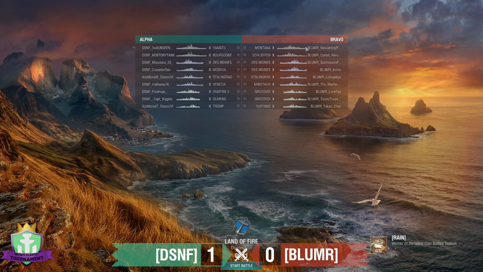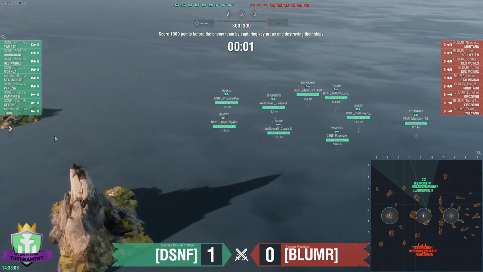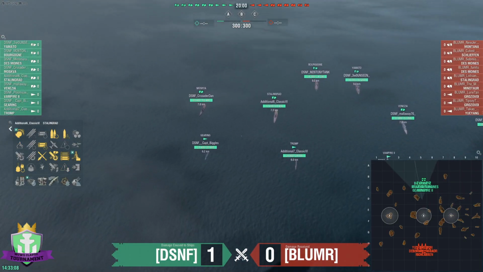The airstrike bot. Right. And then for the red team, we are going to be seeing Montana, Schlieffen, Des Moines, Stalingrad, Minotaur, Grozvoy, Yuyang for BLUMR in the Southern Spawn here on Land of Fire. Let's go look at some builds. Alright, starting off with the green team, we'll take a look.